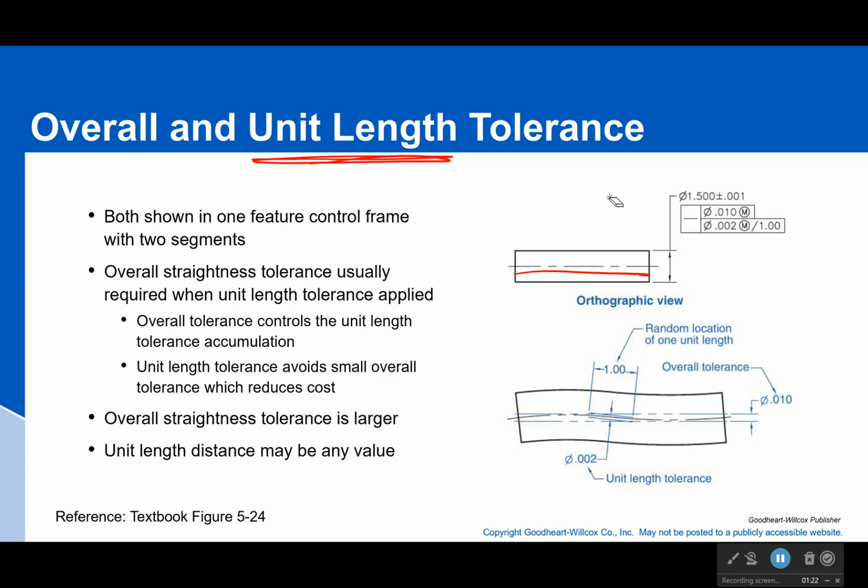So in that tolerance, the derived median line can vary by 0.01 and it gets more bonus tolerance as we go away from that. But in any 1 inch segment, so this is a length here, and in any 1 inch segment, it cannot vary by more than 0.002. Now, over the entirety of it, it'll vary by 0.01, but in any 1 inch segment, it cannot vary by more than 0.002. So we want to control how quickly the straightness changes, as well as the overall straightness.